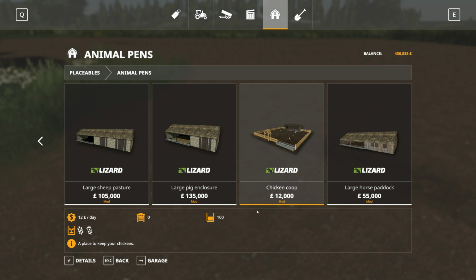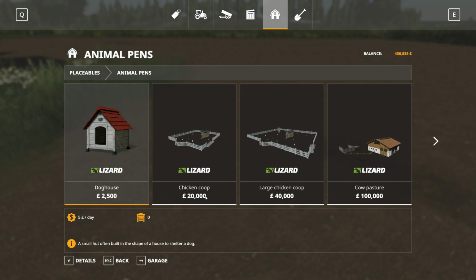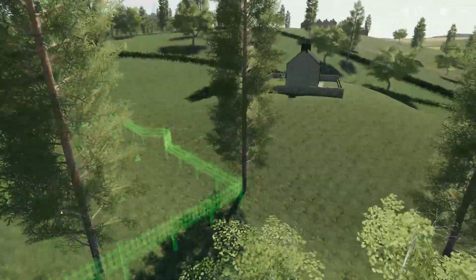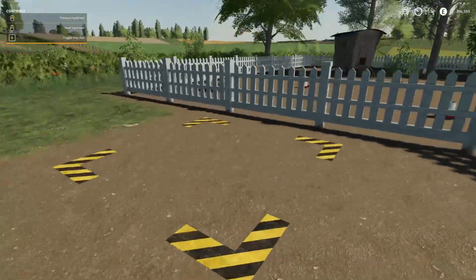So if I bought 4 of those, it would be 48,000. Or I could just buy one of the in-game one for 40,000. It will take up less space, so I think we'll have to go with the standard 19 version. Yep, you're going to spawn me at my house. Figures you would. Well, our chicken coop is down.